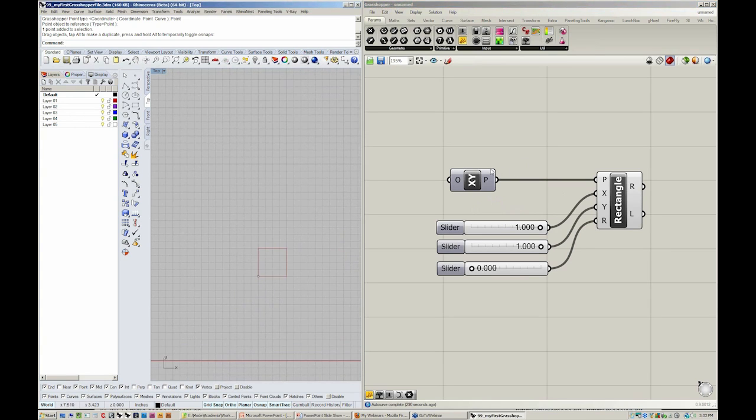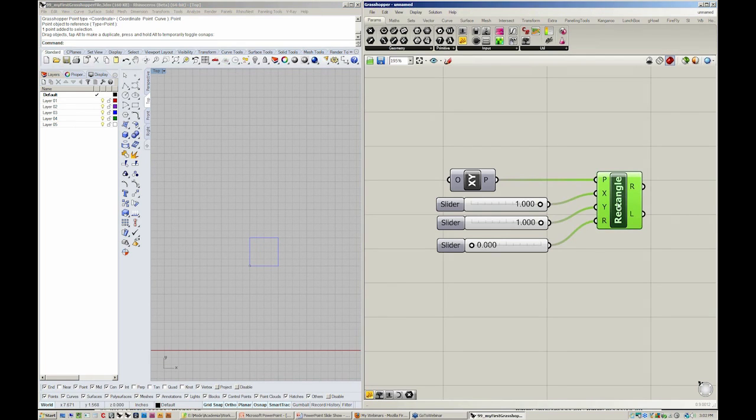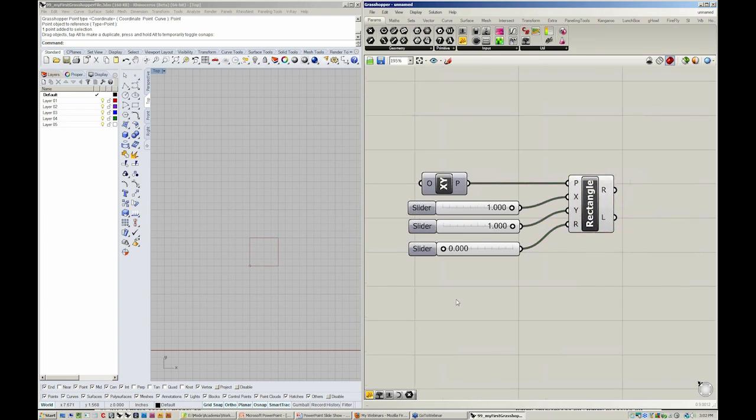Now that's a very important thing, because if you notice, as I right-click on its nickname here at the middle, you have an option to turn the visibility of objects on and off from coming out of Grasshopper and being rendered in Rhino. However, if you notice, these objects are not selectable in Rhino, because really all they are previews coming out of Grasshopper. If you'd like to take a moment to go ahead and name your sliders, you might call this X dimension, Y dimension, and radius.